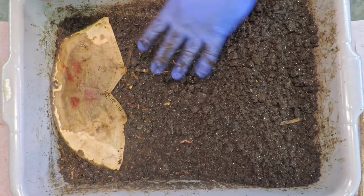And I'm even kind of thinking if we can nudge some of this cover over further, perhaps more of this material out here can start to get a little drier too and a little bit less appealing for the worms to want to stay in, perhaps further driving the migration. So I had this combination of sticks here propping up some of this paper, but I don't think that's necessary anymore. I think we're going to kind of leave it at this, and I guess the next check-in is really going to be hauling worms out and starting a new system. But for now, that's it for the check-in, everyone.